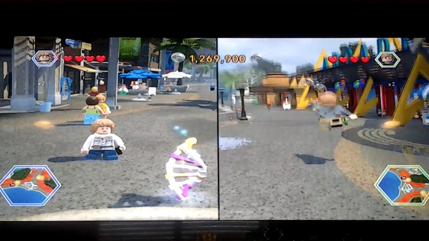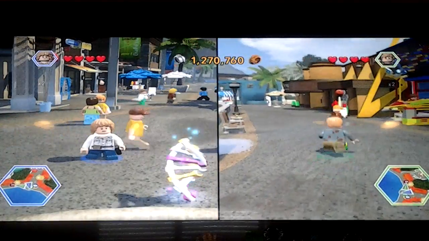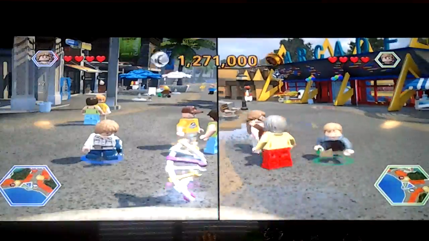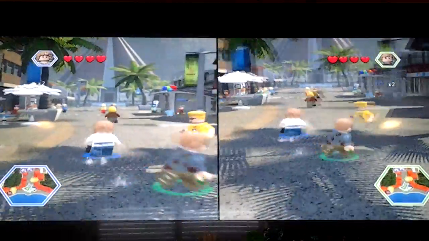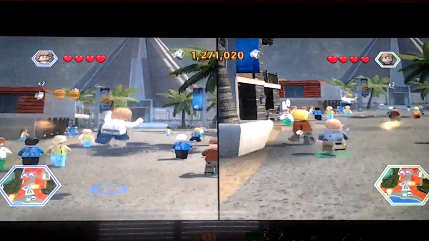Say hi. Hello, everyone. You are Jurassic World. So he's playing on the right screen, and I'm playing on the left screen. I'm 100% done with story mode. So without further ado, let's go over here, my friend. You can't catch me. Oh, of course. He definitely can't catch me.